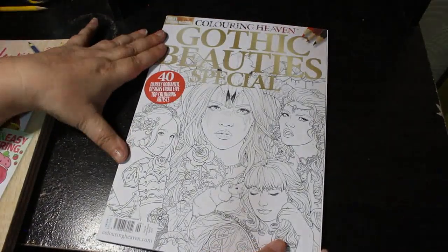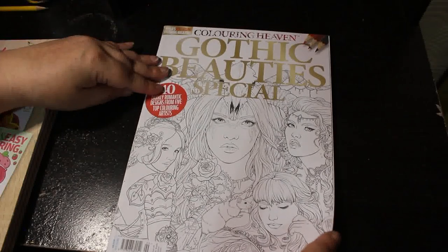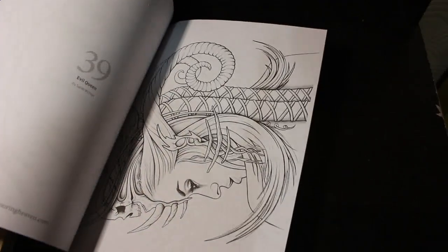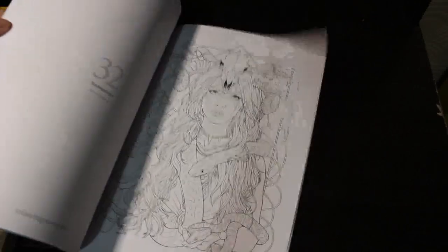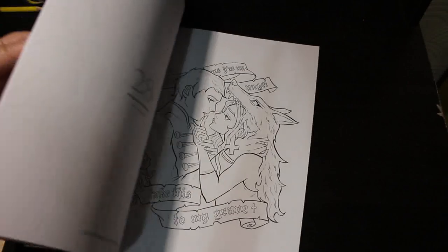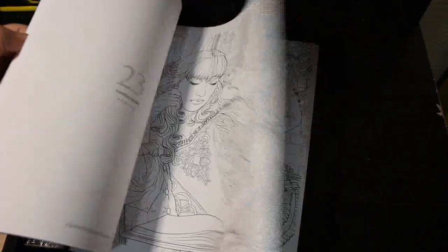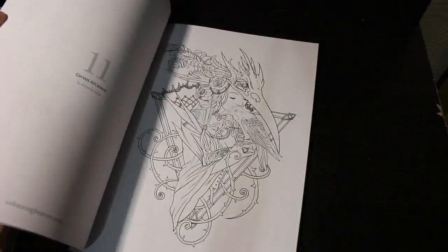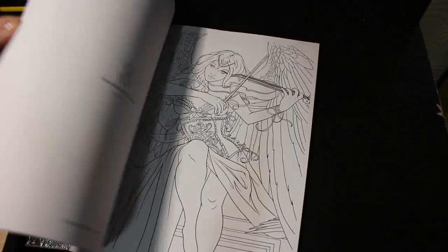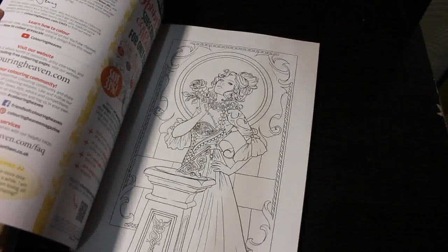Yes, we're still going. Gothic Beauties Special, which is various. 5 top colouring artists, so I'm not going to go through them, but yeah, Sarah Richter, who I absolutely love. Sarah Richter, she's one of my favourites. Again, I love too many of them. That's nice. Again, just haven't coloured in it. Don't know why. That's that one.